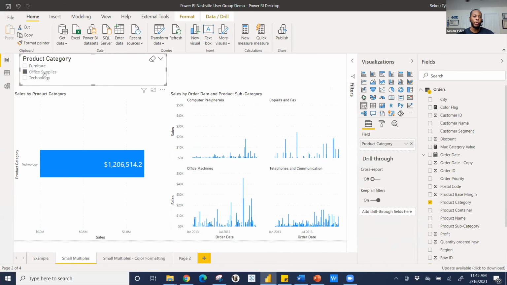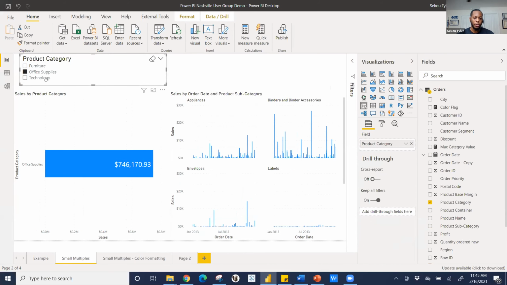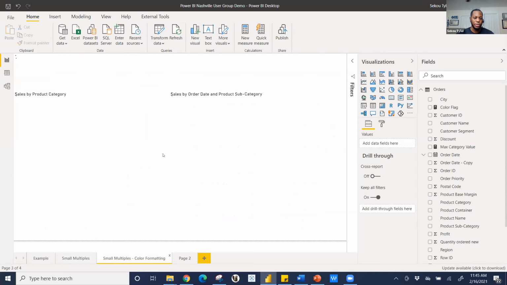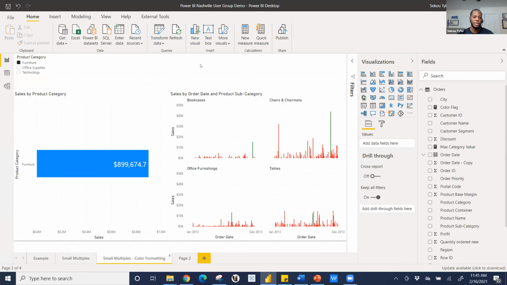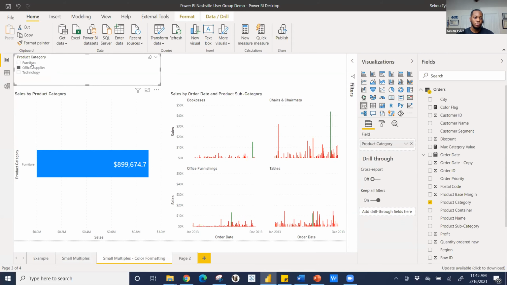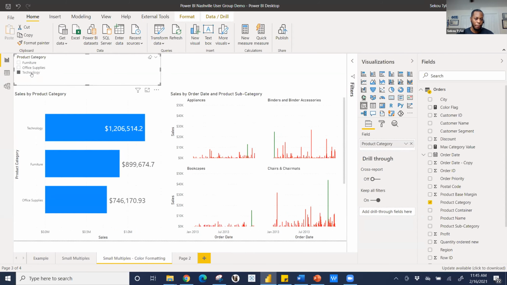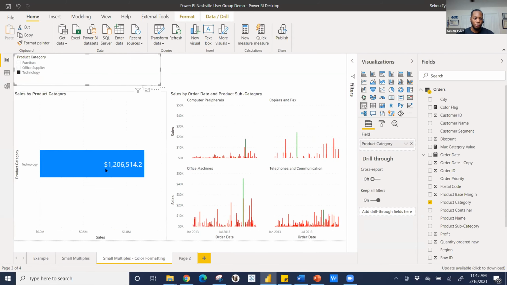So it's a pretty good way to get quick answers pretty fast, depending on the use case that you have. So one way to take this a step further is you can do some type of formatting with some DAX. This is just a really simple solution that I came up with. Exact same scenario, but now I really want to know what my min and max is for each particular category. So if I have the exact same scenario, I have technology selected. Now within here, we have our $1 million, but now I can see within each category where my max value is for each subcategory or small multiple. So it gives some more information to that story you're trying to tell.